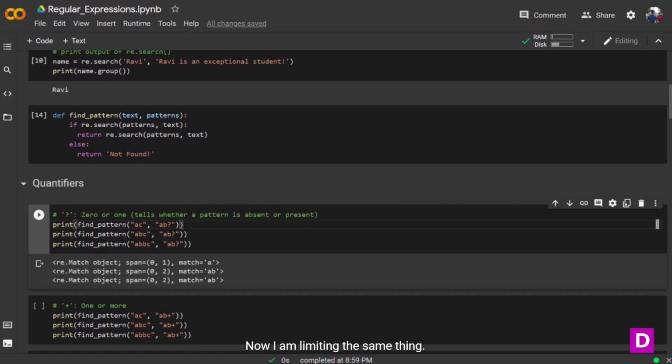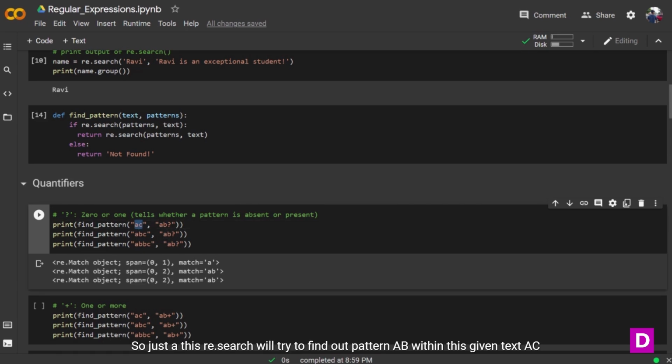Now I am limiting the same thing. I am trying to search the same pattern where it is present 0 or 1 times. So if it is present one time, or if it is not present at all, then it should yield me a result. So the very first thing, where it is present, right? I am trying to search A and B, so AB question mark.